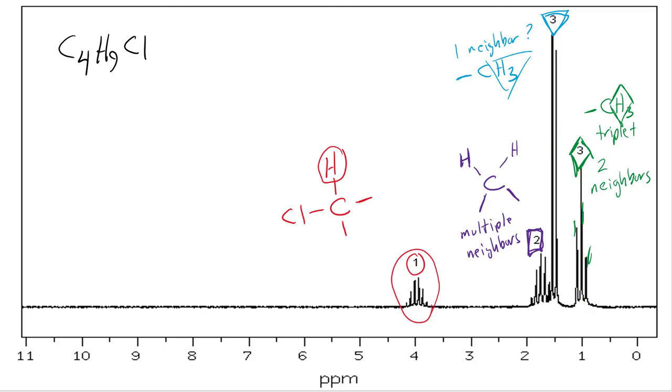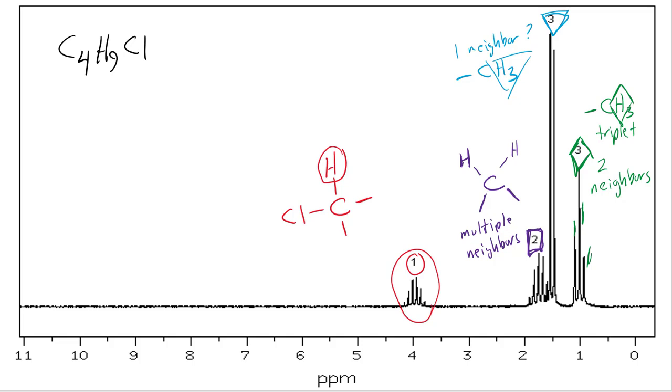Now, given the fact that our two methyls are each only attached to one thing, they can't both be attached to the same thing, otherwise they wouldn't be producing different signals. Also, they can't be attached to each other, because if they were, then that would be ethane, and there'd be no way to attach any more elements. So we have to assume that these two methyls are attached to different things.